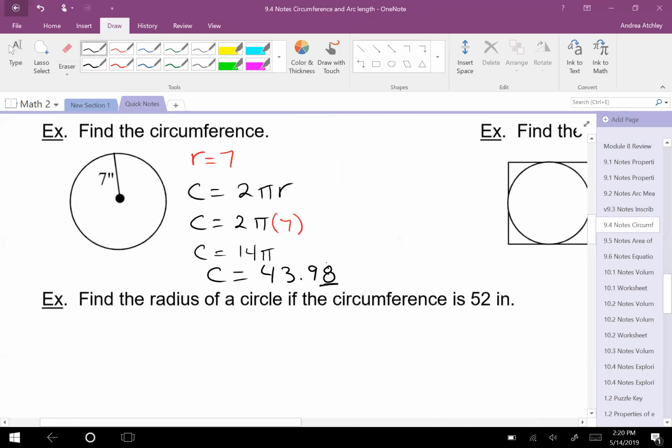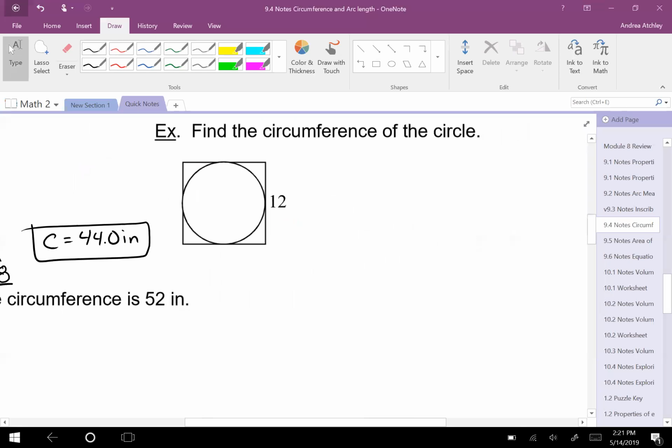Does the 8 make the 9 move up? Yes. And if the 9 moves up, that means this 3 has to move up. So your circumference is going to be 44.0 and then inches. Any questions over that? Yes. It has the radius. Can we just multiply the radius by 2 and use the diameter? Correct. Yes. Which is what we're doing by the 2R, right? I'm showing all the work in our notes, though, so we know where it came from.